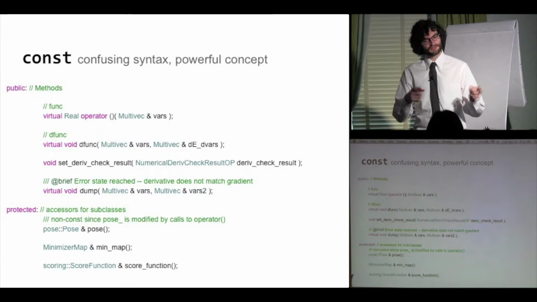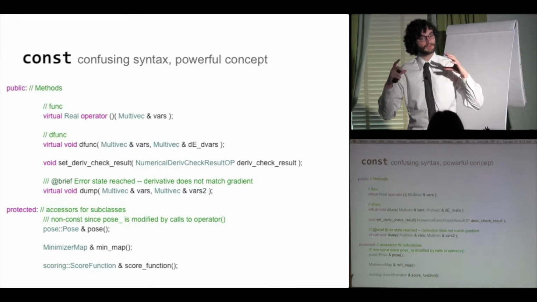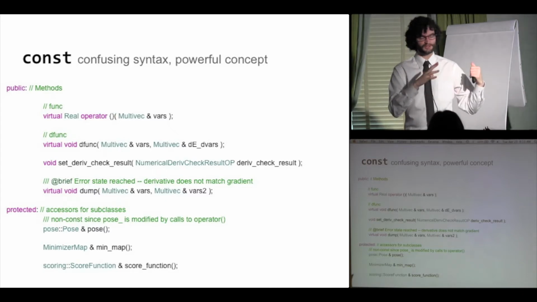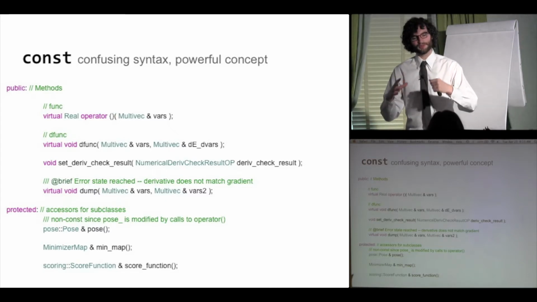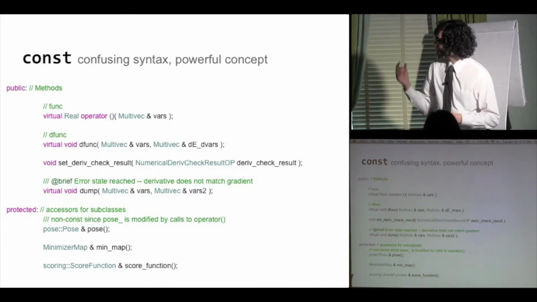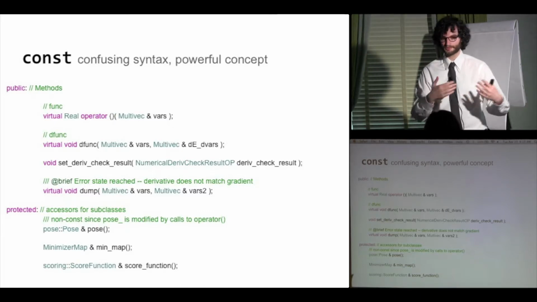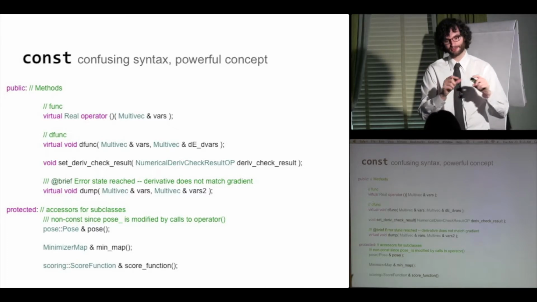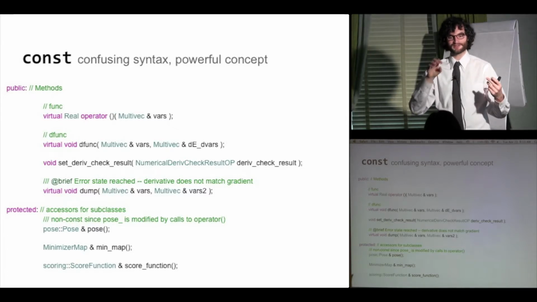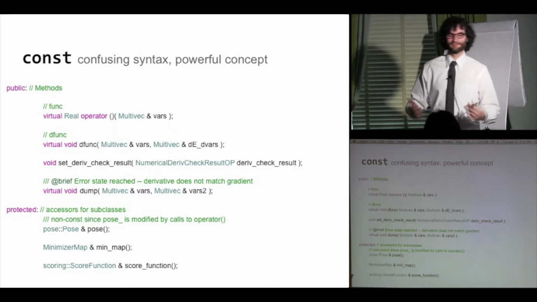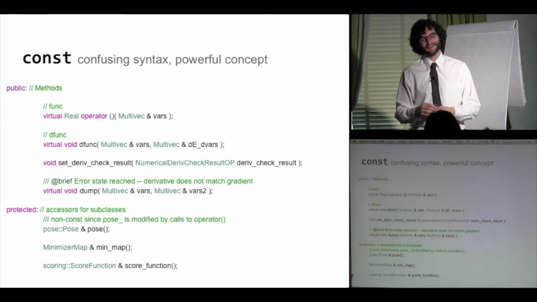In the example of the set string, that was const in the function parameter, right? So that means that if I say set string to bar, it would be really bad if you could set it to something other than bar in that function. In the previous example, we had a class with a string and a function called set string. I was setting that string to bar. But if I said set string to bar, and it set string to Brian, that would be bad.